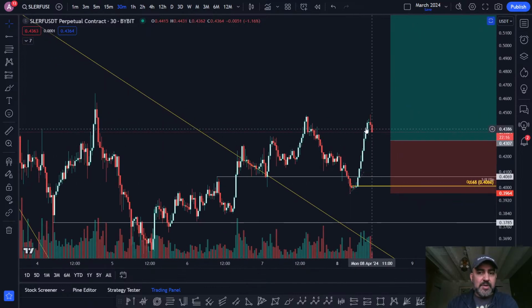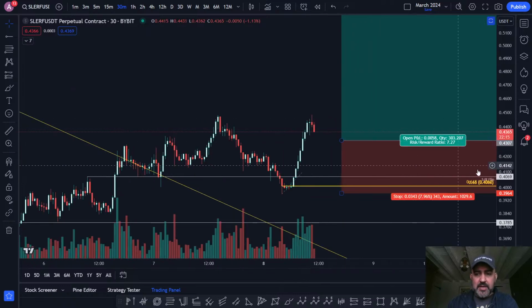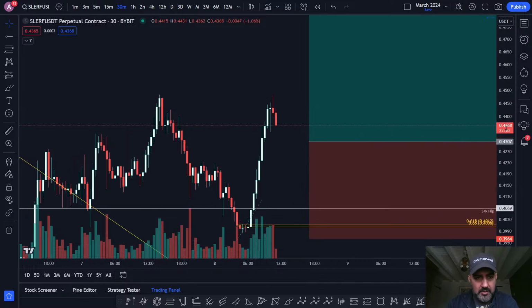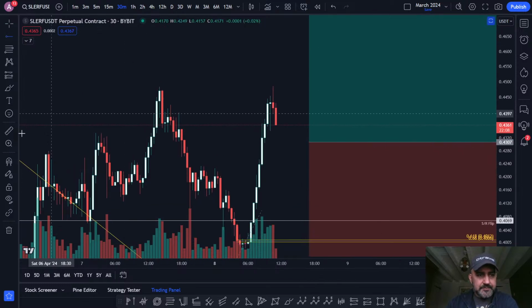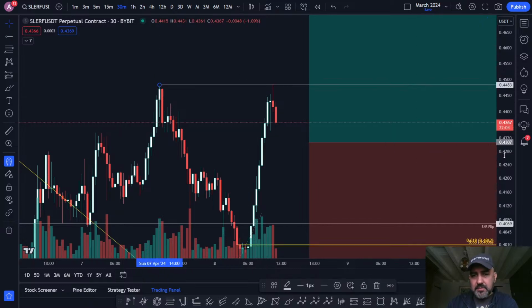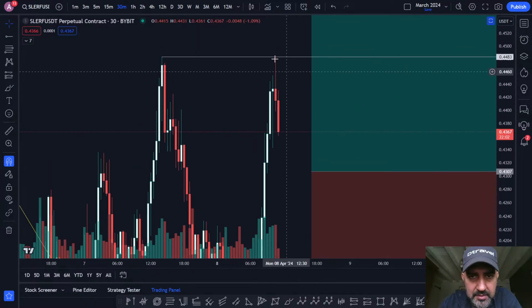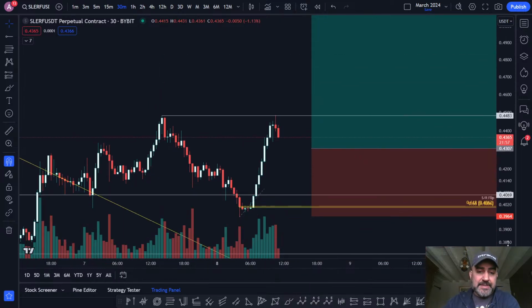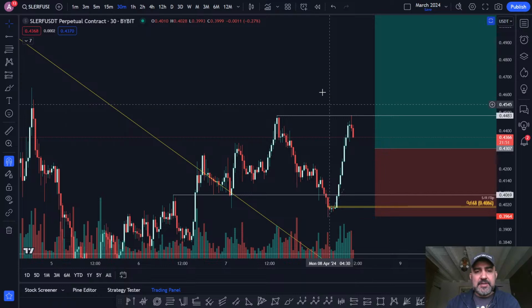That's what we want to see, but we obviously want to see continuation, and we need to see higher highs at the moment. Are we seeing higher highs? Yeah, we are. Just see that? That's a higher high there. Only just. So we've made a lower low here, we've made a higher high there. We need to make a higher low here, and we need continuation.